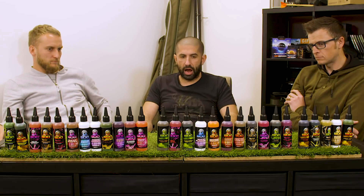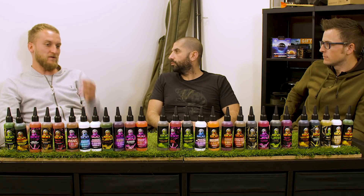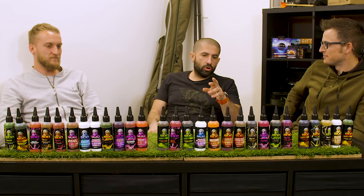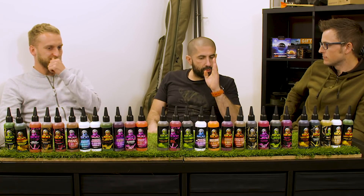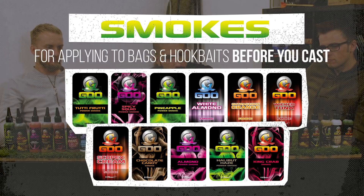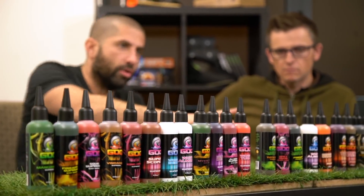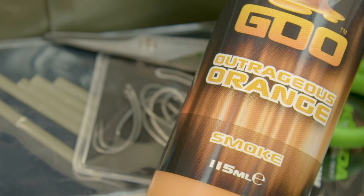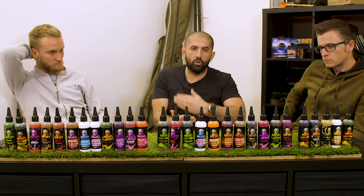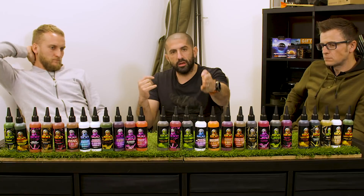What do you think of the outrageous orange smoke? The orange is the nicest one to taste - everyone's been squeezing it in their mouth. If you taste that, you'll realise it's going to catch anything, not just fish. The thing about that particular product is to understand - you've got the real heavy smokes, which used to be called the power smokes. The orange really is - it's changed. They're trying some pastel colours to give you a creamier tone in the cloud. But when the water temperature goes above 16 degrees, when they're getting close to spawning, that is when it's going to be deadly.